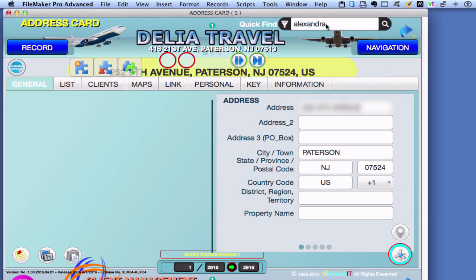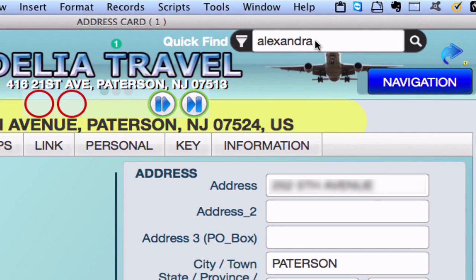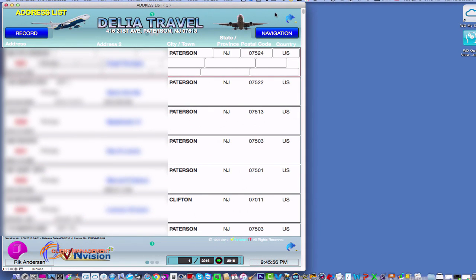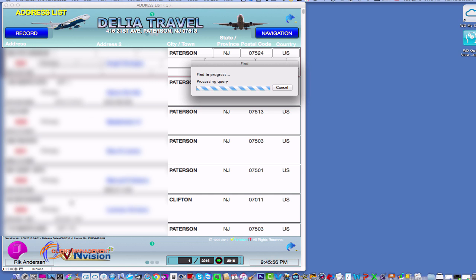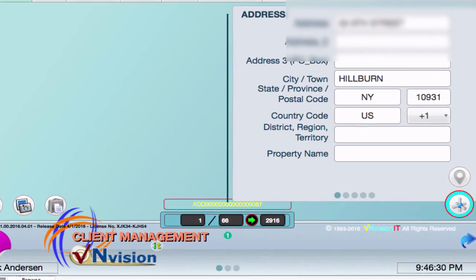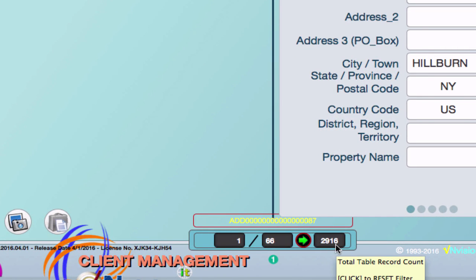Let's say that I go up here. I am on the address card. And let's see if I can find, let's say, New York. So let's go in here and say New York, NY, and then I press Find. Because there's more than one record, it will list them in here. It's still searching, and here we have to be a little bit patient, because the first time you search in here, it takes a little longer because of filtering and so on. But next time you filter or search, it will go quicker. So right now it is searching on all records, and you can see here you have 2,916 records in total.